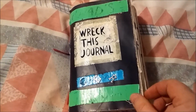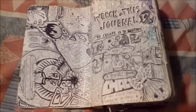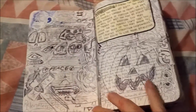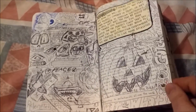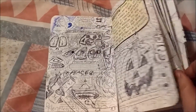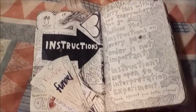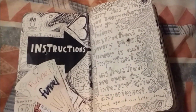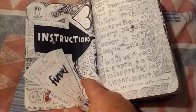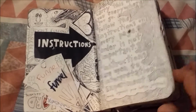I've decorated the front, obviously, and this is some of my doodling. I'm going to skip this next page really quickly because it includes my address. Here's the instructions. Inside of here I've got a little hidden message right there.